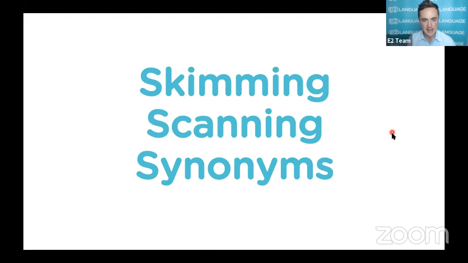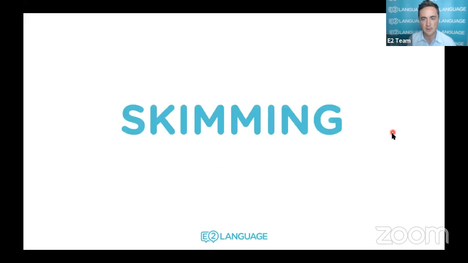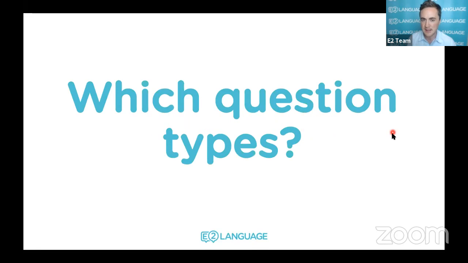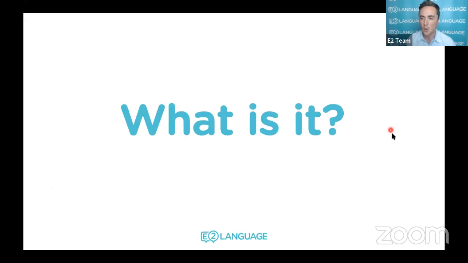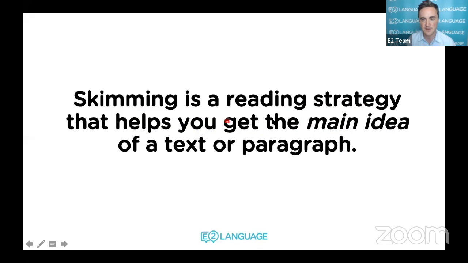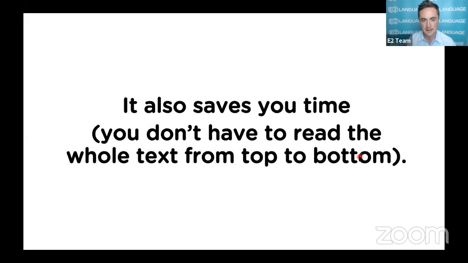So skimming, scanning, and synonyms, you probably know this by now. We'll look at skimming first. Skimming applies to all of these question types. You need to learn how to skim to answer these questions. What is skimming? Skimming is a reading strategy that helps you get the main idea of a text or paragraph. One of the things in IELTS reading is that you have very limited time, so you need to use strategies to increase your efficiency. One of those ways is skimming. This will save time because you don't have to read the whole text from top to bottom.